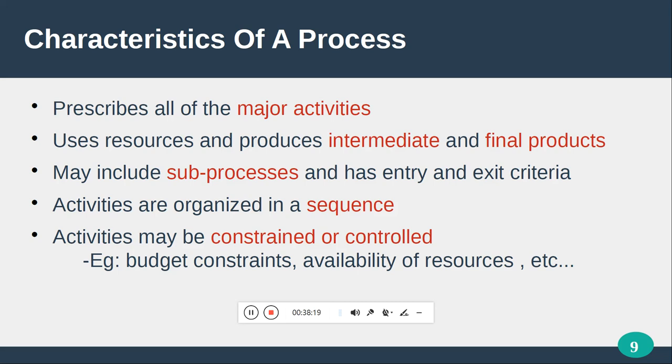For a process, we need the main task for this project, and we need to define the intermediate products, just like a manufacturing line. Within these intermediate products, we need sub processes, and these activities must be organized in a sequence and must be constrained and controlled. You can think from the back that finally we need a final product. So this is our main activity. Before the final product, we have intermediate products. To make them, we need sub processes, and the sub processes must be organized in a sequential and controlled way.